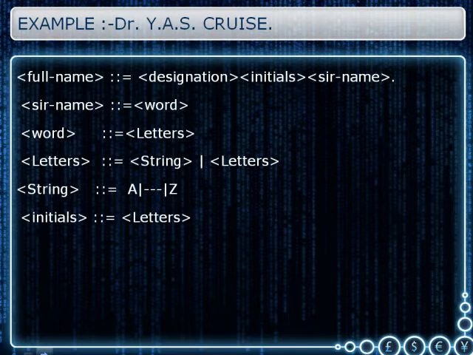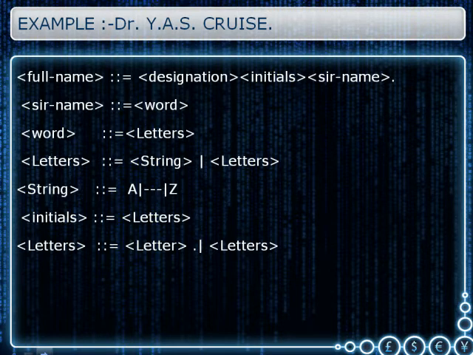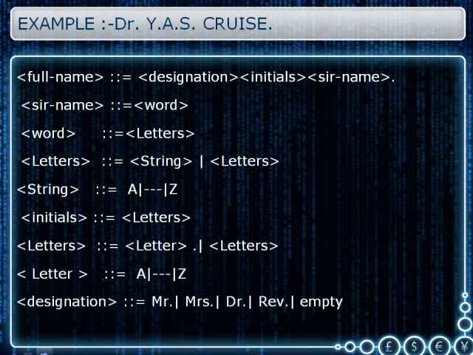Initials consist of letters. We can write it like that. So, an initial should be one letter or more. It should be written as recursion. But after every initial there is a full stop. We can mention it as follows. Then, a letter should be in an alphabet. We can write it as follows. Finally, the designation of a person may be one of the following. It is represented separately using the OR symbol. I think you have a little understanding of the BNF grammar.